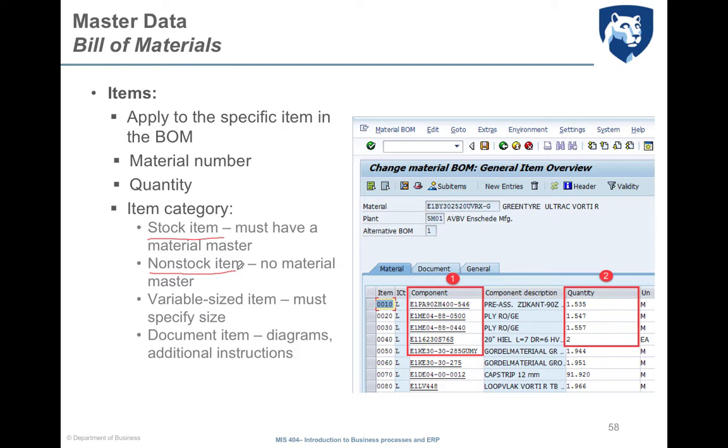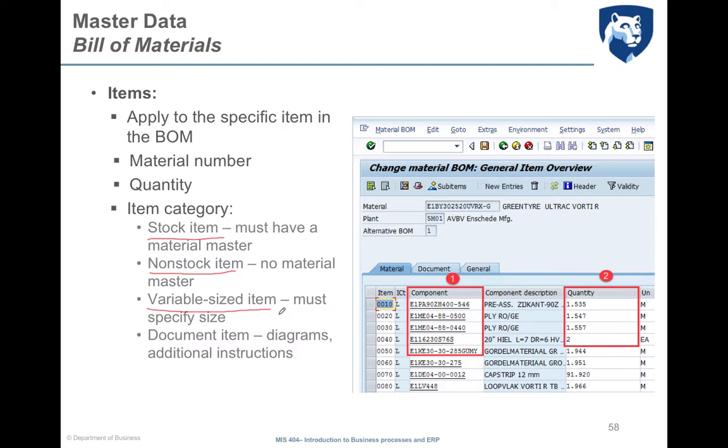If a material is available in different sizes, such as sheet metal or fabric, then different sizes can be represented through the same material number. In these cases, the item category which is used is variable size item, which is usually indicated through R. And data concerning the needed size or dimension must be specified in the bill of material.